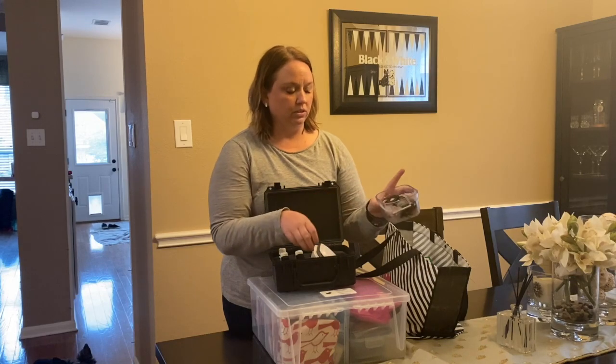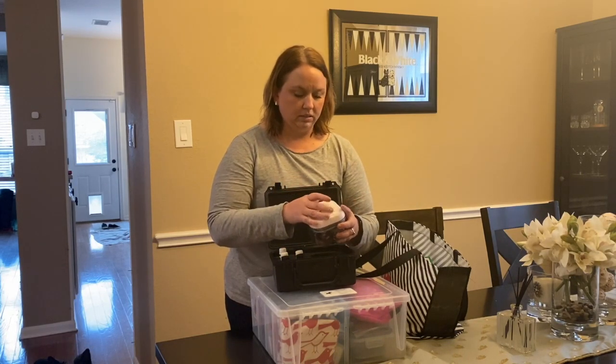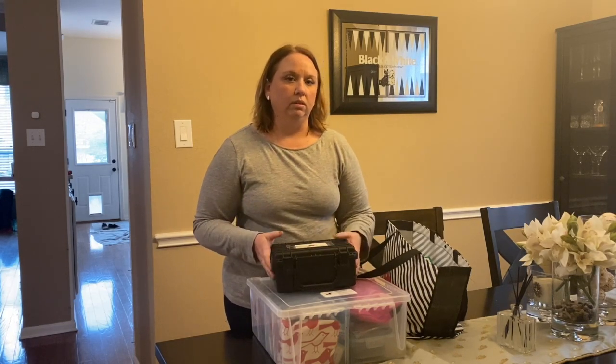I have a bunch of used scent vessels in here. Eventually I'll get around to cleaning them — not something I really enjoy. To clean scent vessels: remove the q-tips and discard those safely. Then rinse everything in distilled white vinegar to help get the grease off, then rinse two or three times in hot water with Dawn soap, and leave them out in the sun to dry. This does not make them cold again — they'll always be hot — but they can be recirculated for practice or given to students for training.